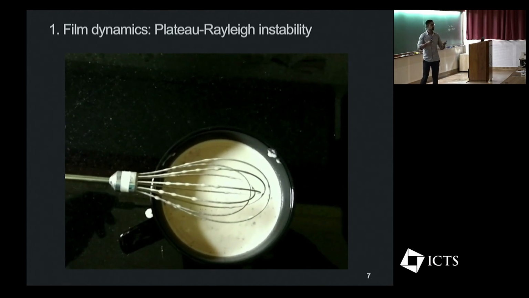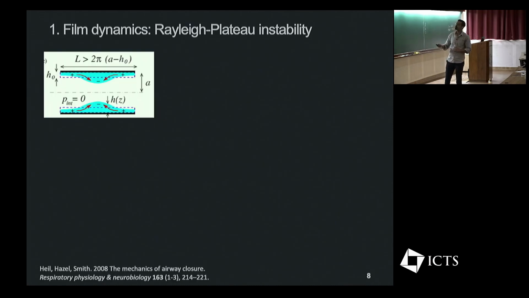So that's the sort of instability that would happen in reverse on the inner side of the tube. And so you can imagine if the mucus gathers itself into these little humps, if they are big enough, they could occlude the air. So that's one aspect of the problem. Yeah, so the basic idea is if you have this tube and you have a small perturbation, because of the Young-Laplace pressure difference, you have a pressure decrease in this hump, which will pull more fluid into that hump. And the exact growth of this instability, whether it grows or decays, depends on the wavelength. So that gives you the droplets.